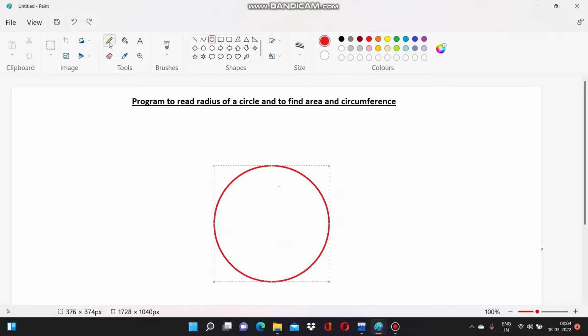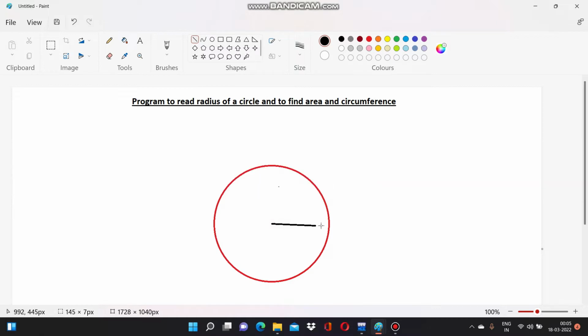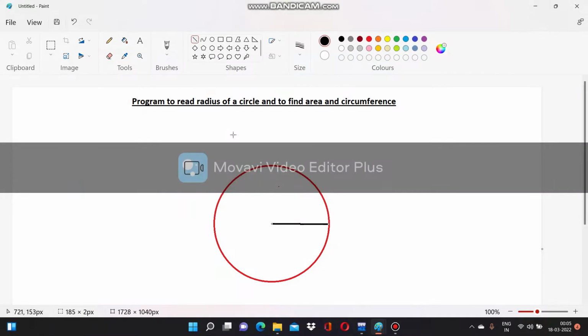Every circle has a midpoint, right? Consider this is the midpoint. From this midpoint, I can draw any line like this. This is called the radius.